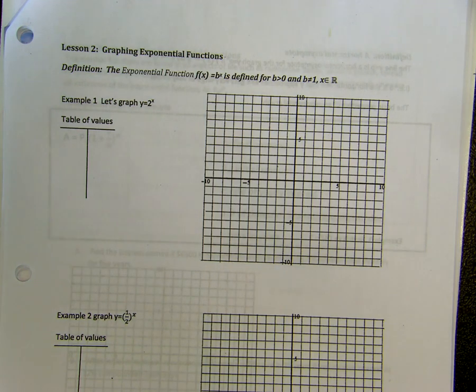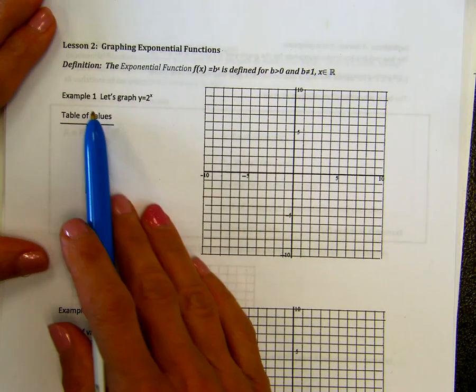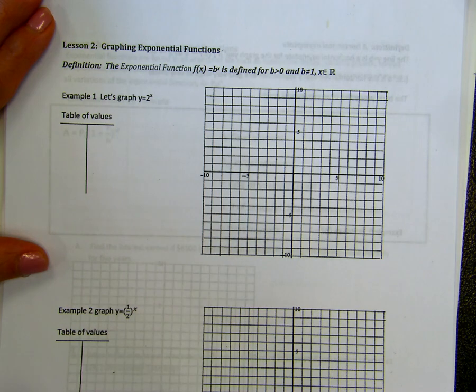Okay, so we're going to look at graphing exponential functions. And once we finish with the base graph, so this is another one of those graphs that you're going to have to add to your catalog of basic functions. And then just like we did with our transformations unit, we're going to do all the transformations on the graph. Okay, so let's just start by graphing y equals 2 to the power of x.